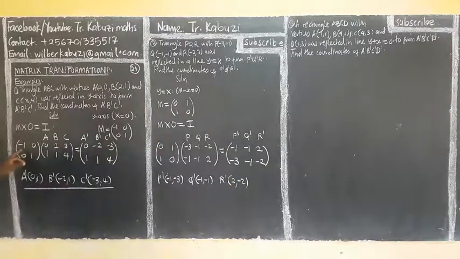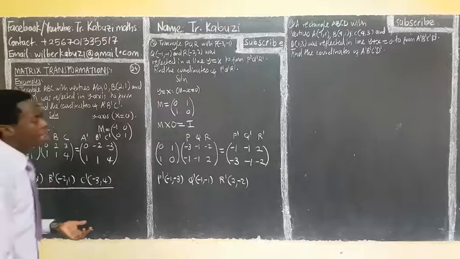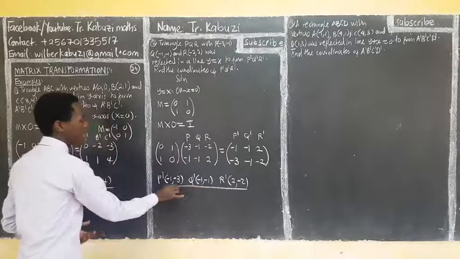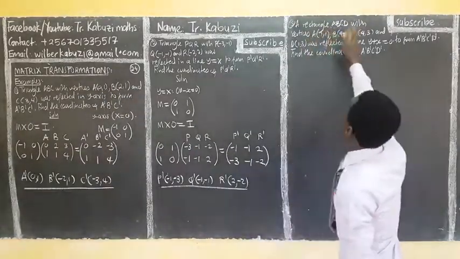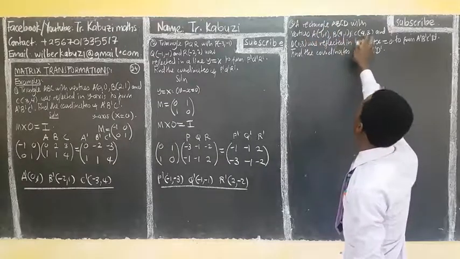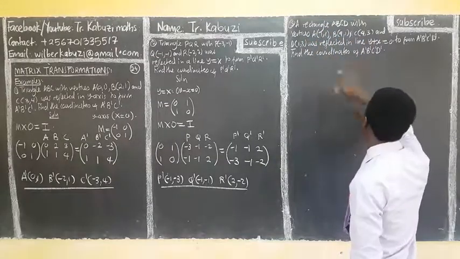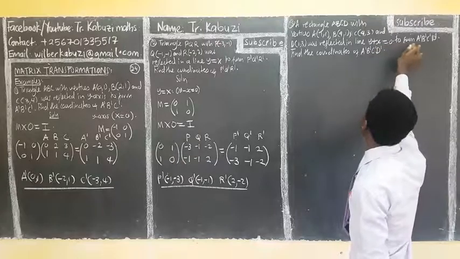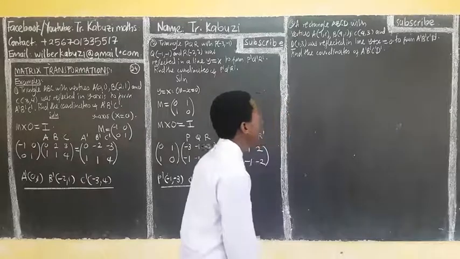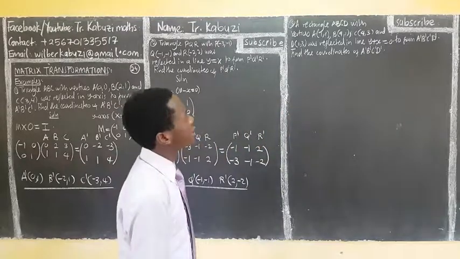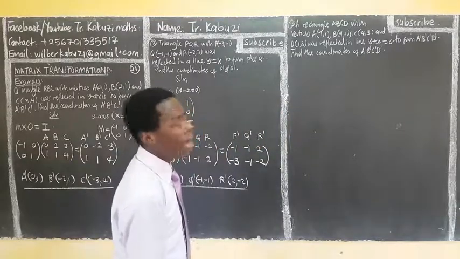Here, you saw that this one was going to multiply all entries in the second row to 0. This one now we just multiply it here. As simple as that. So then you underline these are your coordinates. When I come to this one, a rectangle ABCD with vertices A, B, C, and D was reflected in the line y plus x equaling 0 to form A prime, B prime, C prime, D prime. Find the coordinates of A prime, B prime, C prime, and D prime.